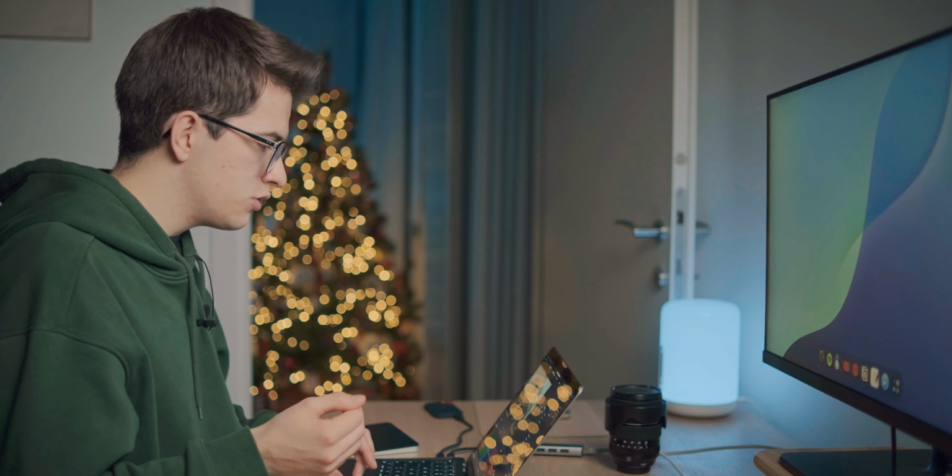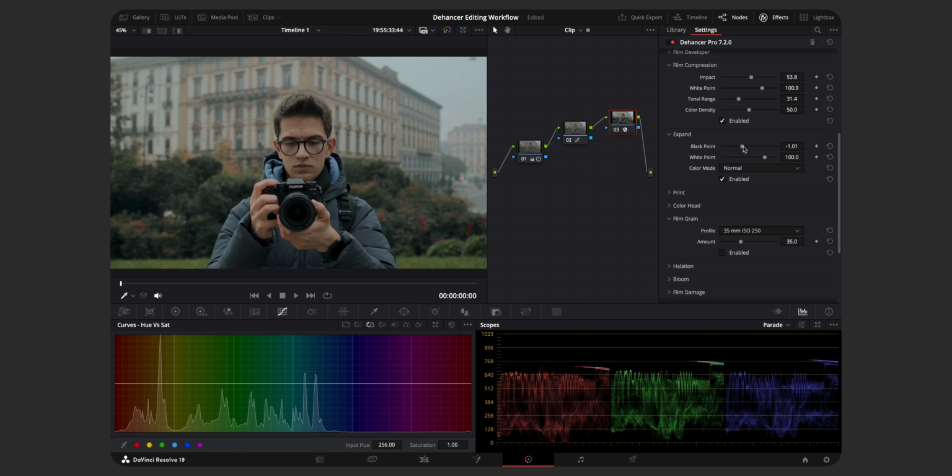But if you want, you can even turn this off, and in this case I just want to keep a more modern style without this analogic film grain. Here we go on another tool, which is the expand, and basically here you can work on the black and white point, and this in general is useful when you want to work, as you can see here, on the darker parts of the image and here on the brighter parts of the image.